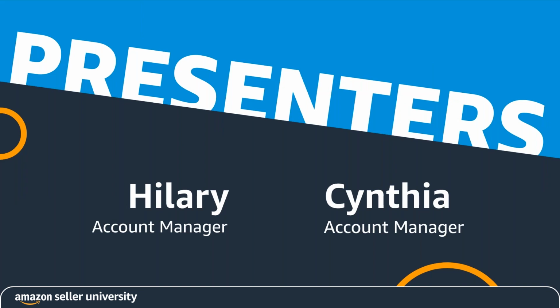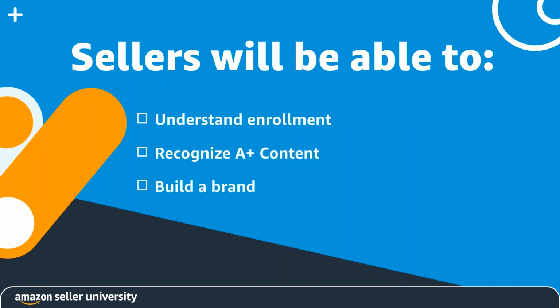Our presenters will be spending, my guess is, the next 15 to 20 minutes presenting, and then we'll leave the remainder of our time today for this live Q&A. Considering our topic, we'd love for you to walk away with an understanding of the enrollment process for brand registry and how to assign different roles within your account, a general understanding of A+ content and how to implement it, as well as best practices for building your brand on Amazon. For Q&A, please feel free to add your questions throughout our time today, and we'll surface those after the presentation for some discussion and added context to ensure we get as many of your questions answered as possible.